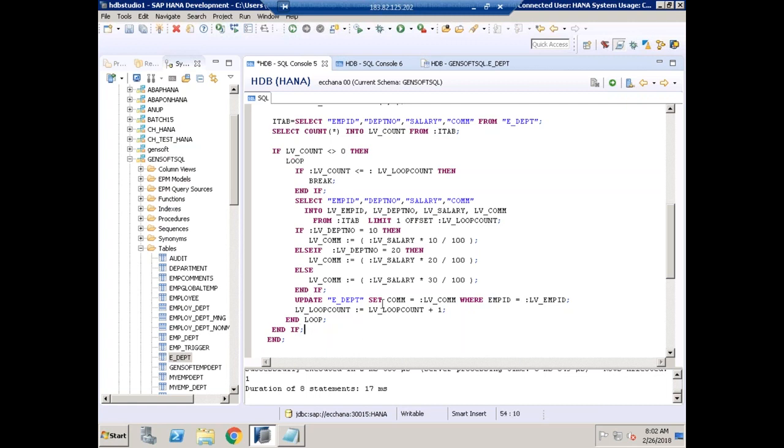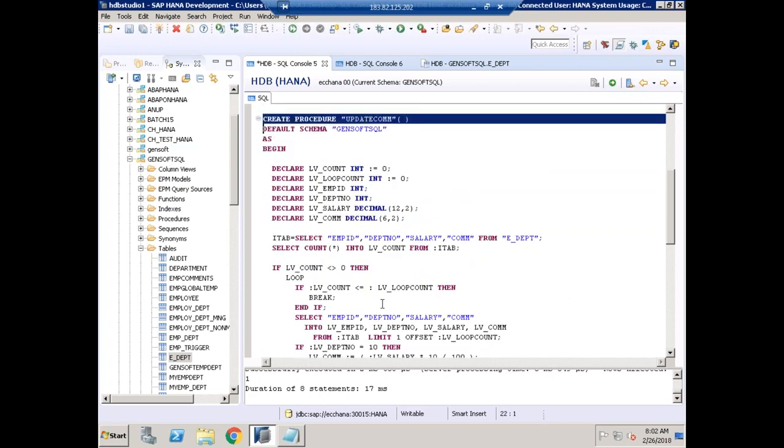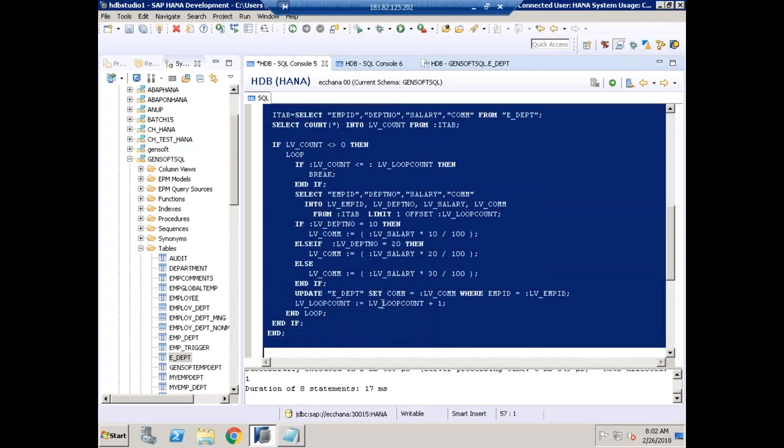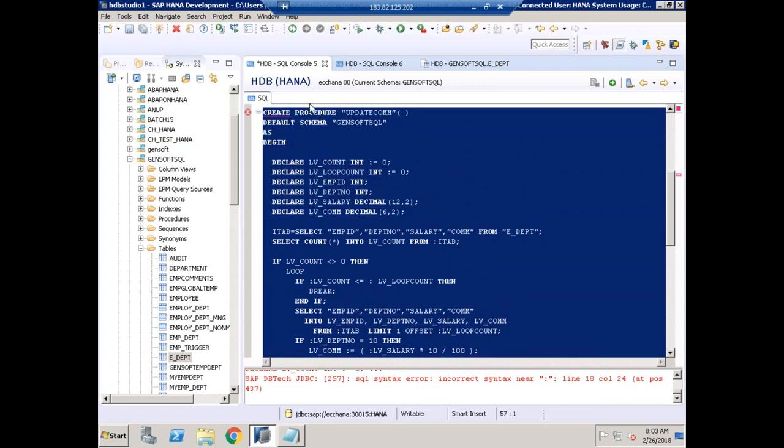So let's see. Let me try to create the procedure. F8, I got an error at line 18, column 24. Where was line 18, column 24? One second.